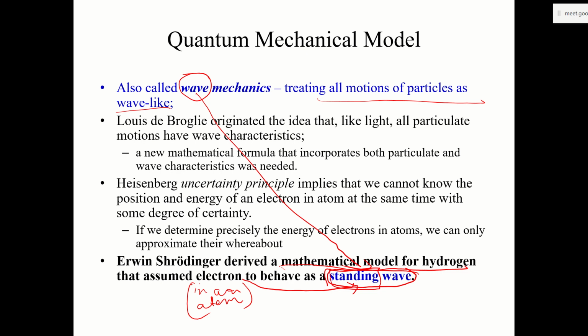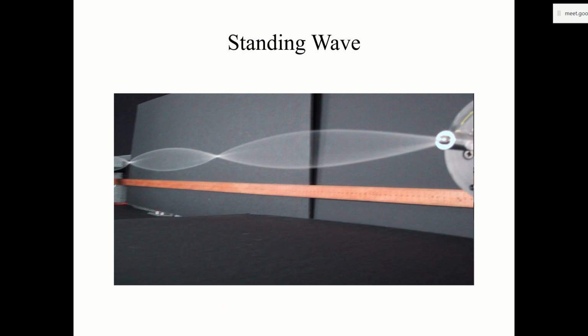So what is a standing wave? This is important to understand. So you take a string, tie it at both ends, and then if you pluck the string, you can generate one loop or two loops, and that is what you know as a standing wave. So this is a common thing while playing with a string. Try, you can generate it.